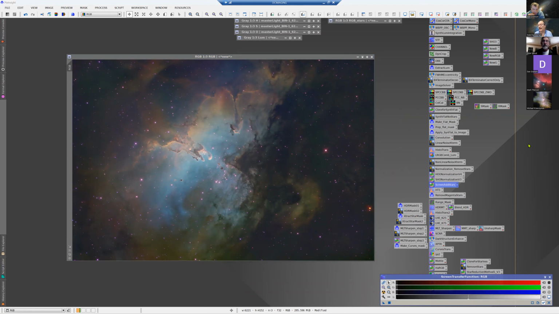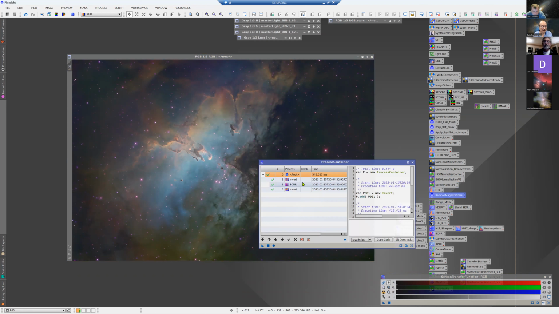So from here on out, you do whatever you normally do for your post-processing steps. If I see too much magenta, I've got one here that's called remove magenta stars, which basically inverts the image for magenta.